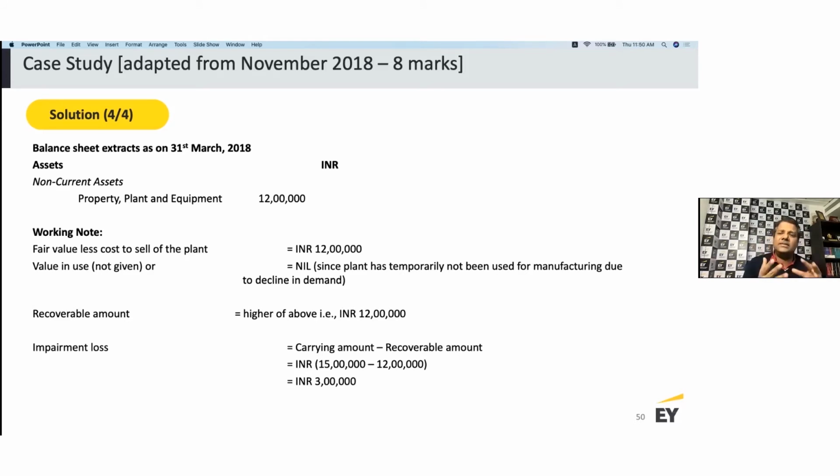If there's an increase in fair value, you can record the increase in fair value to the extent of previously recorded losses, right? You're not supposed to record the gain. And also remember, the recognition of the reversal of losses is limited to the extent of the losses. But if you've written off goodwill, that is not allowed to be recovered, because goodwill once impaired is not allowed to be recovered. All right, I hope that helps.